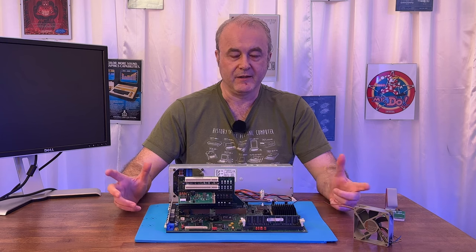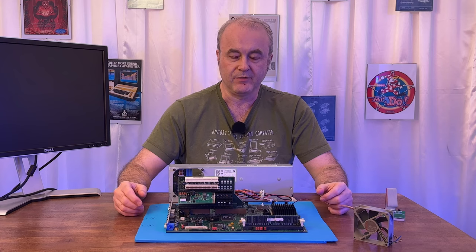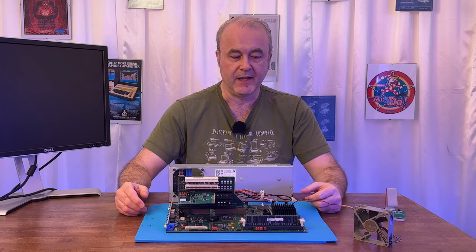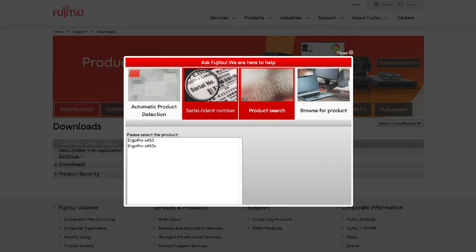This was one day, and then a couple of days went by, and I asked people about it again. I thought, I've really got to find that BIOS, because otherwise I'm just sunk. This machine is a paperweight. So I did another search, this time on the main Fujitsu website, the current one. I thought I had a cat's chance in hell of finding this BIOS. I went to the search area and typed in Ergo Pro, and I was a little despondent when it said it was too general a search and I needed to be more specific. So I typed in Ergo Pro X453, and two items appeared in the list.